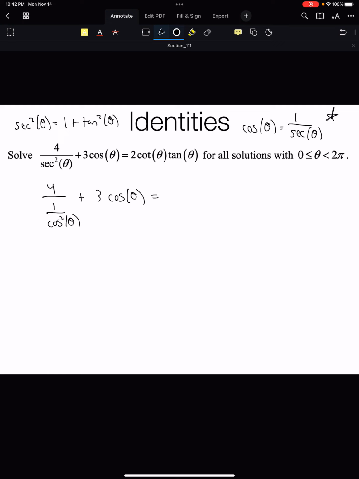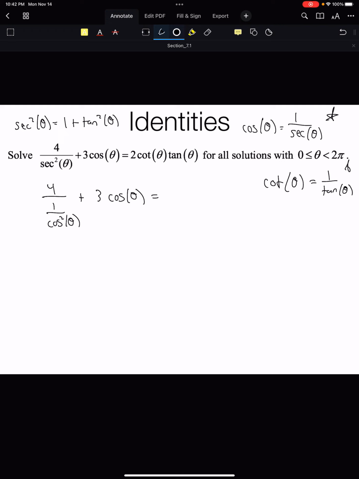And then on the right-hand side, I have cotangent and tangent. And the identity that I want to use there is that tangent is equal to 1 over cotangent. And so I could rewrite it. I don't want to rewrite cotangent. Rather, I should say the identity I want to use is that cotangent is equal to 1 over tangent. Okay, those two, the previous one I wrote and this one, are the same, but I want to use especially this one.